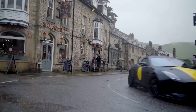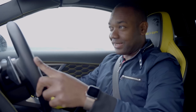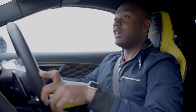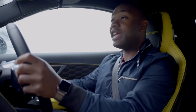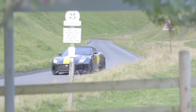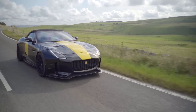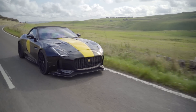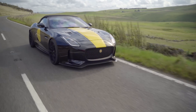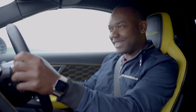Normal F-Types just don't have this problem — they're cars that you can drive with reckless abandon. It makes you wonder whether it makes financial sense to spend more money on a version of a car that's slightly faster but not only more expensive, also far less usable day-to-day. Thinking about it logically, there's almost no way to justify spending £140,000 on a Jag that's less usable than the real thing. But the Lister wasn't designed to be a logical car — it was designed to stir the emotions, to give you bragging rights, to make you smile. And there's no question it's massively successful in all of those areas.